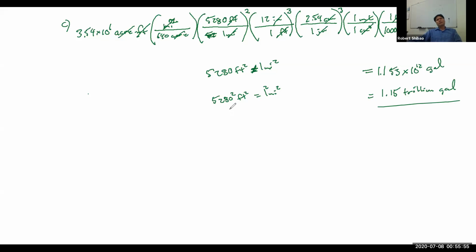So we did a couple of things here. One, we had a composite unit, but this was multiplied rather than added, like in the previous examples, pounds and ounces. And then we had to use nonlinear conversion factors. That is, we had to square some of these and we had to cube some of these. When we square and cube, we have to cube everything in there, or square everything, inside the parentheses, and then it works.